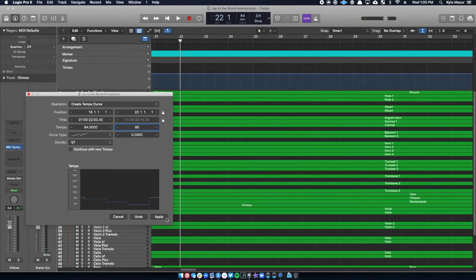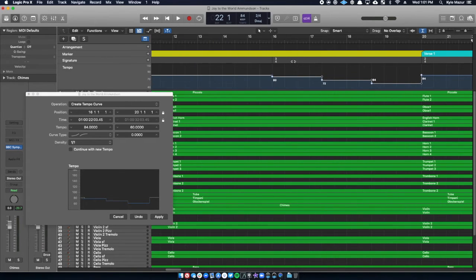So let's try 60. I was just looking at the density. So I guess density is how often the little shelves happen. So if I go to like a 16th note and hit apply, yes, that's looking better.